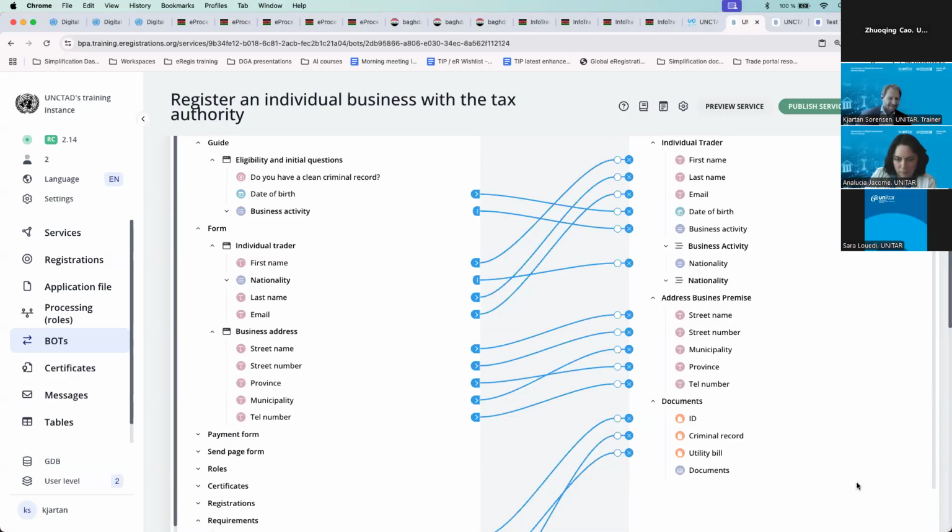And the simpler the system, the easier it's going to be used. And I'll give you an interesting example. I remember from Benin, where they used to have these antennas around the country to register a business, but actually you had to come to Cotonou, the capital, to register your business to finalize the process. So you had to travel all the way from the north of the country down. So this was not very easy and very costly and time consuming, right?